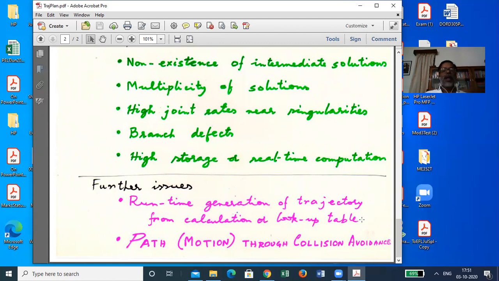This is one thing. And the other is that we are still leaving out an enormous segment of related issues of path planning or motion planning, the focus of which is primarily collision avoidance. In fact, motion planning is a huge area, and in IIT Kanpur we have a separate course on robot motion planning. But in this course, we give a little sample of the basic ideas of robot motion planning.